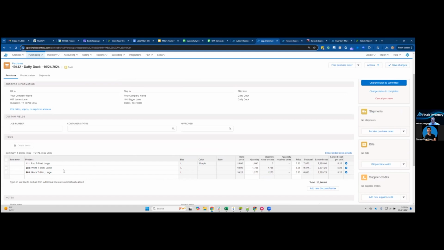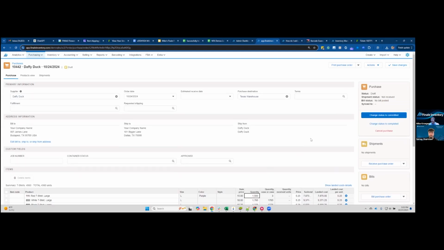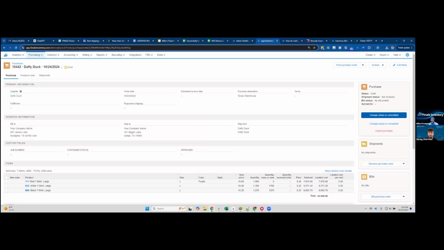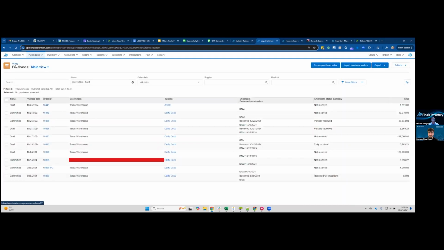So we've got the PO as we created, and then here I could tweak these quantities up or down. Or of course, if I decide not to order a specific one, you could exit off. So that's pretty much the new reorder screen workflow. It's pretty easy to manipulate. You can understand kind of from this point, it's pretty much standard. I can commit to this PO. Now I'm putting it into the on order mode, and now it's a real purchase order.